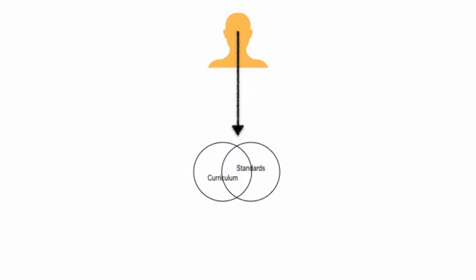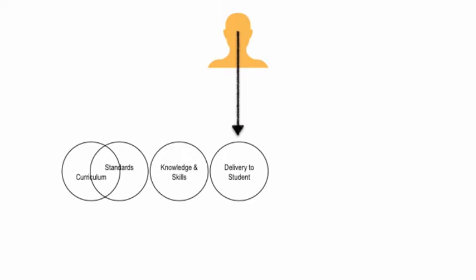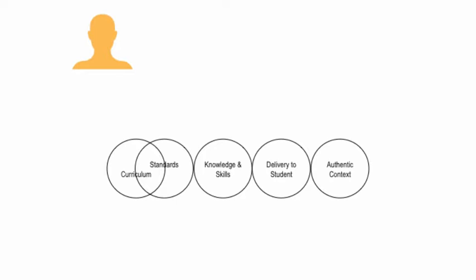If we look at current practice, what we do is focus on curriculum and standards — whether governmental or organizational. That's the primary focus. Once we sort those details out, we expand our focus to what our learners need to do: what is the knowledge, what are the skills, where do we want them to go? Then our focus is on the simple delivery of content to the student. Some would argue that problem has been solved with mobile technology. But focusing just on content delivery isn't enough. Sometimes the student asks, 'What is this for?' The answer — 'It's going to help you get into college, help with your credentials' — that's the authentic context or real-world context they get. But is that enough of a context to make a difference?